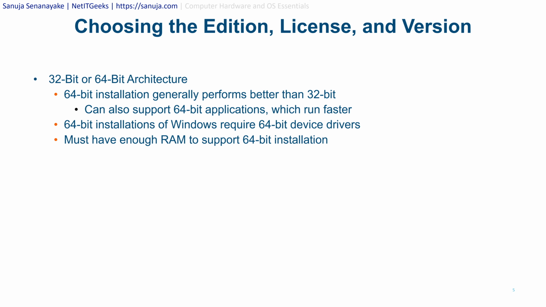programs and architecture, because it's not upward compatible. So if you install a 64-bit operating system, it is backward compatible for 32-bit programs, but if you install a 32-bit installation, it is not forward compatible for 64-bit programs. So keep that in mind. This is why in 2022 we will always recommend installing 64-bit architecture.